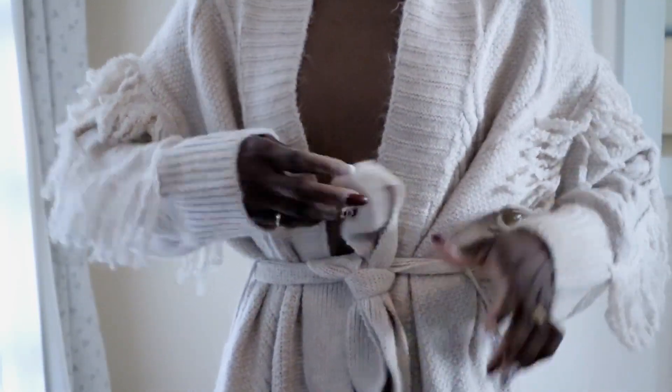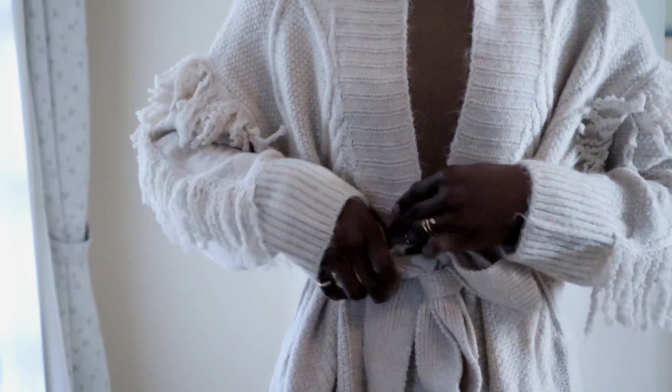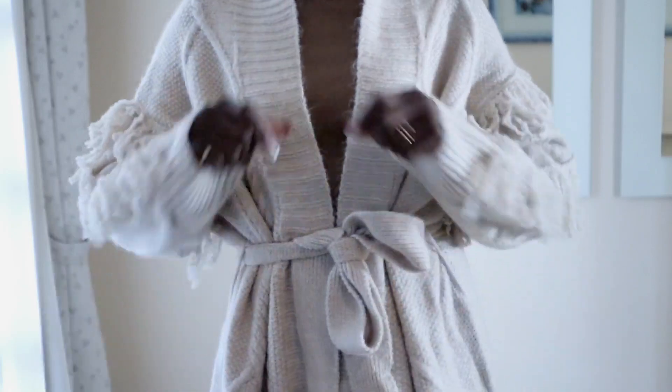The oversized cardigan is very long and it just really looks so good together. To keep it casual and easy, I threw on my boots and went with a cream bag because it really went so well with the cardigan. An oversized cardigan can really transform your outfit — very effortlessly chic. This is more of my everyday, running errands, going to the market kind of outfit. Let me know in the comments about this first look!